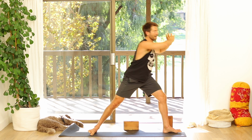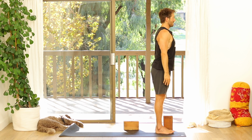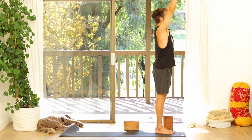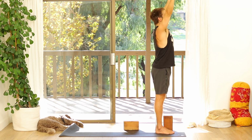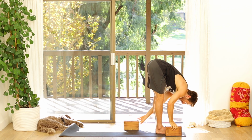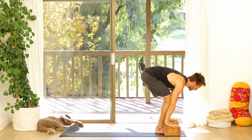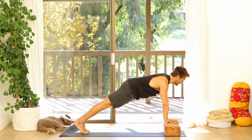Press into your feet and come back up. Hop or step your legs together. Stand on mountain. Step up to the top of your mat. Inhale your arms up. Exhale, bow forward. Inhale, flat back. Step back to down dog or take a vinyasa.